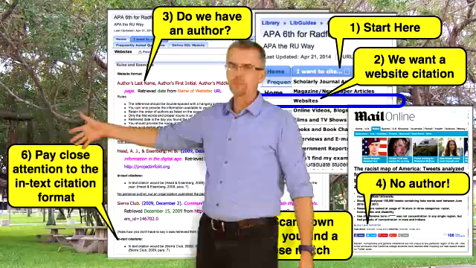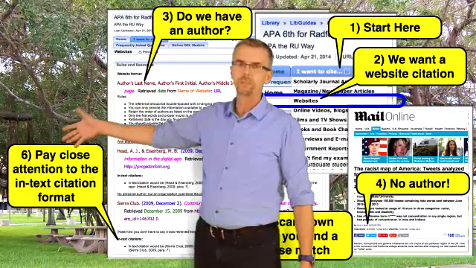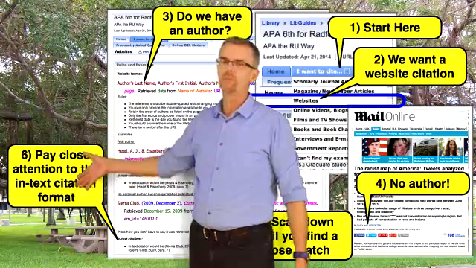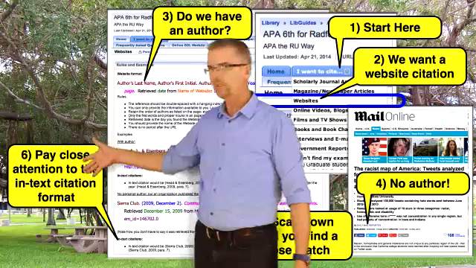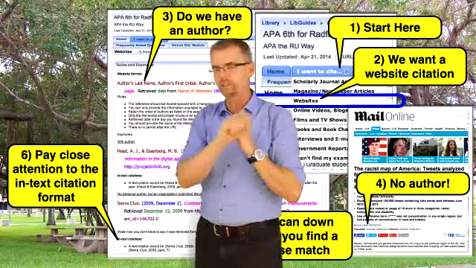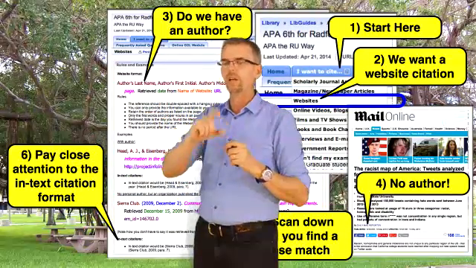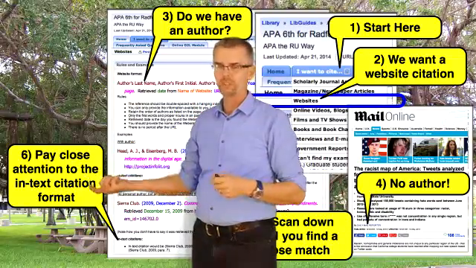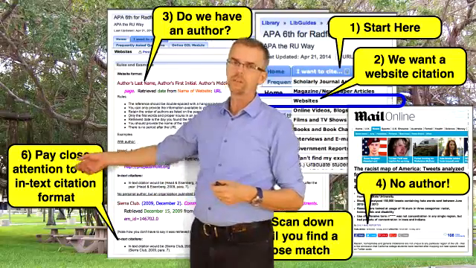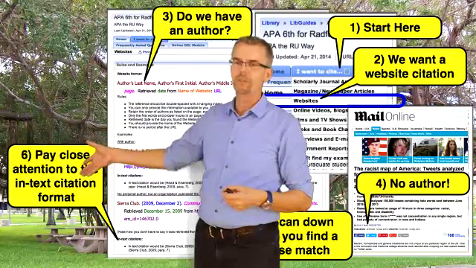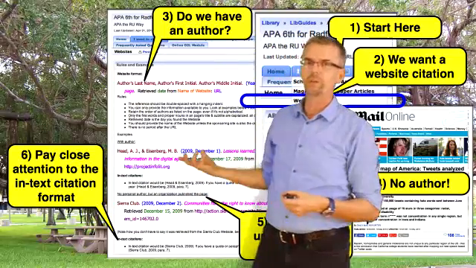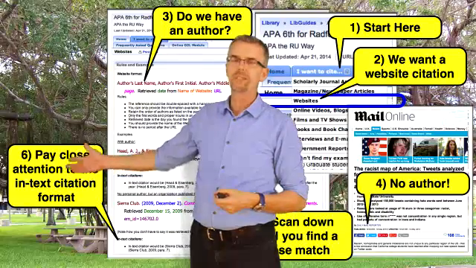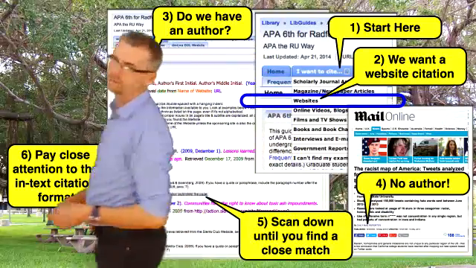Step number 6, what I want you to pay close attention to on step number 6 here is the idea that you also, while you're here, need to learn how to do the in-text citation. The in-text citation is what you put inside the brackets in your actual research project that sends people to the back section of your research project in the references section. So the in-text citation is critically important. A lot of people forget to do them properly, especially when it gets weird and unusual where you don't have an author. So in this case here, since we don't have an author, pay really close attention to how to do the in-text citation, because it's going to drive you crazy later.